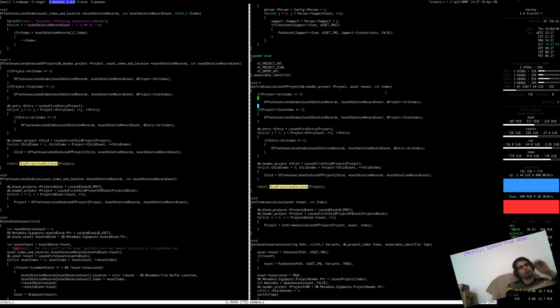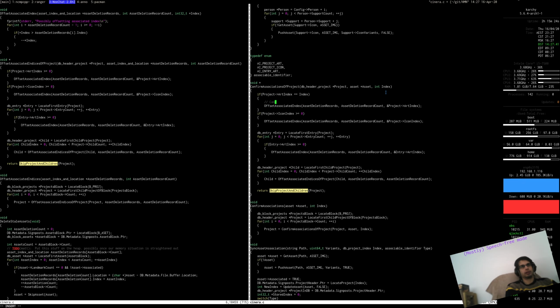So if the project art index is equal to the index, then the guy can't be deleted. That's basically, that's still associated.